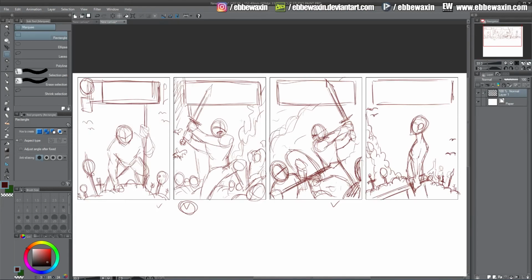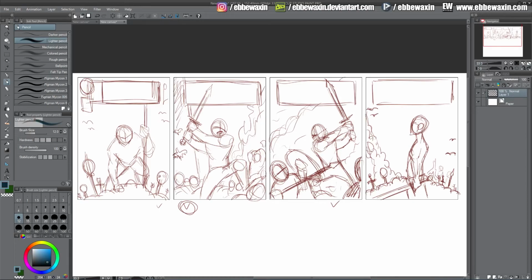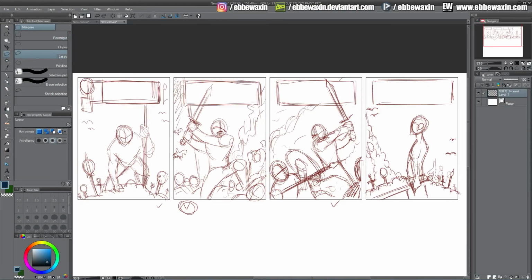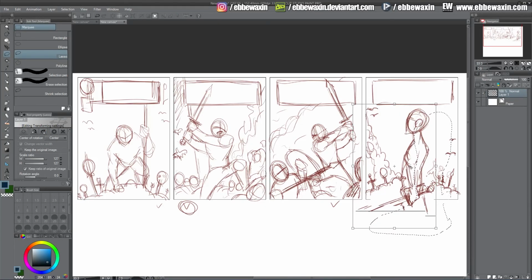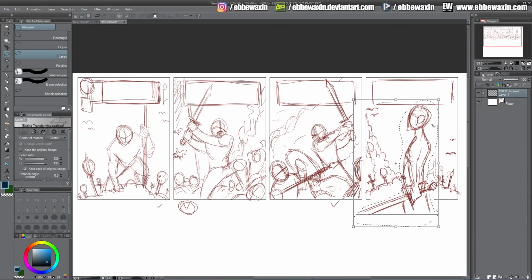okay, does the composition work? Is everything in place? Is there a lot of dead space? Maybe I should take care of that. Maybe I could move things around. Maybe I could, like here, a lot of dead space here. Maybe I could push the character like this. I can perhaps just take this, go a little bit something like this, and perhaps just push it out, make it bigger so I can cover more areas.